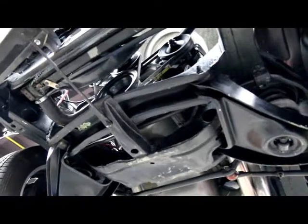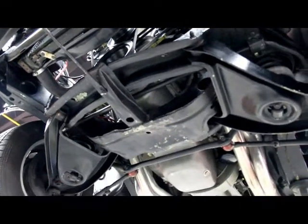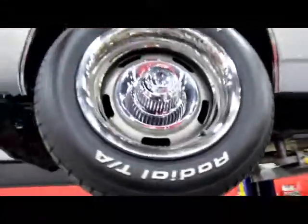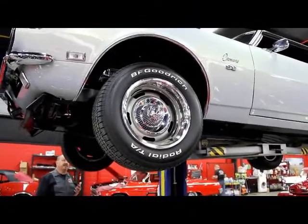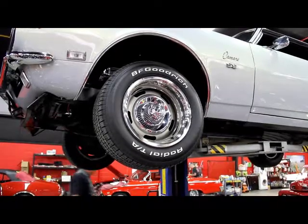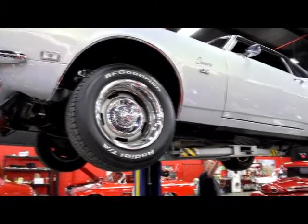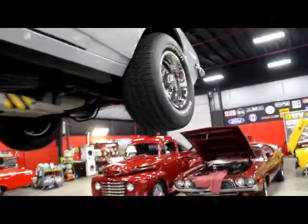The car is just awesome — it drives great. That 427 in this thing really pushes it down the road. It's a real hoot to drive. Let's take a look at these BF Goodrichs on the front. We've got rally rims, the stainless trim rings are in great shape. We've got 255/60s on the front — 15s. And out back we've got a whole lot of meat: two 275/60s out back, also 15s with the same rally wheels.